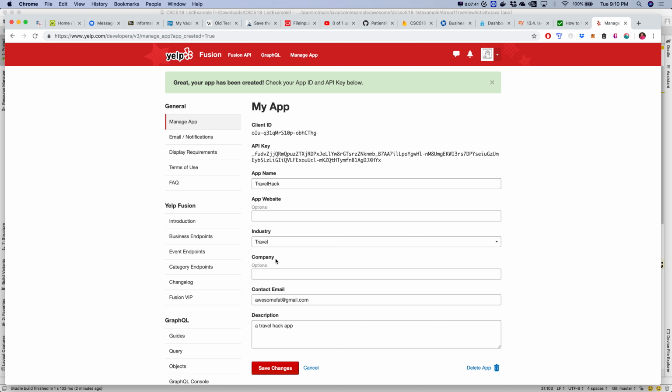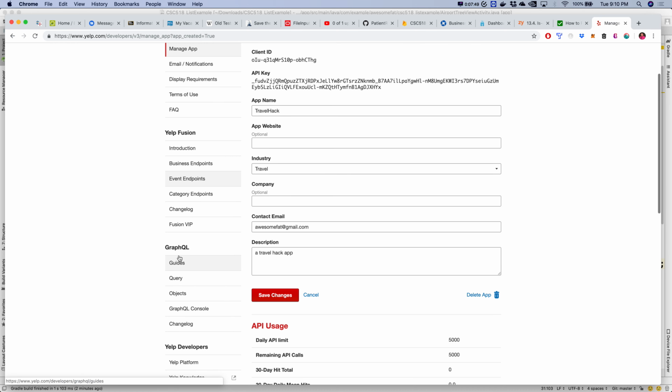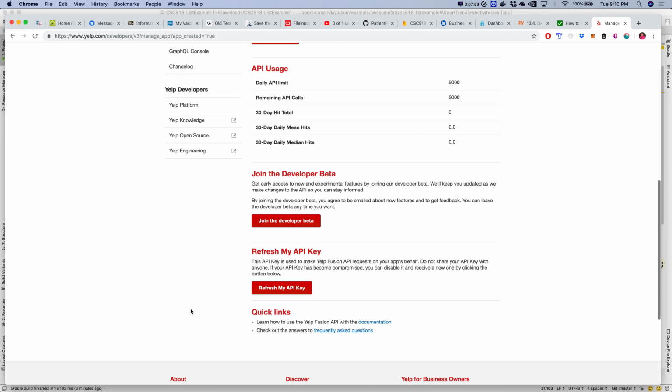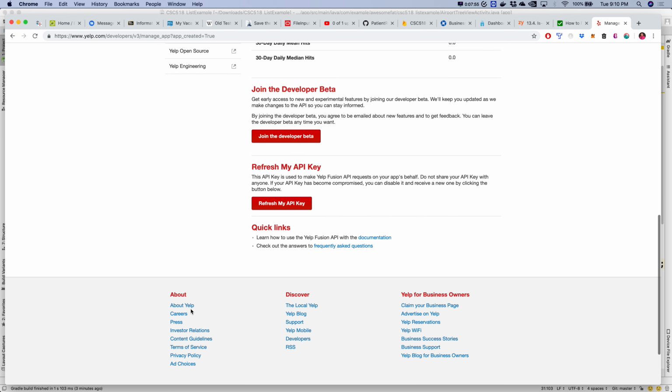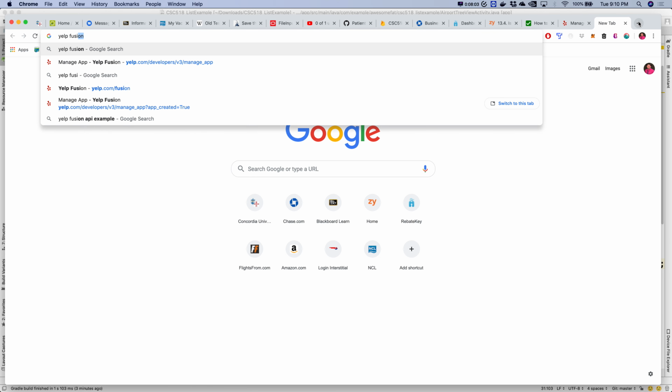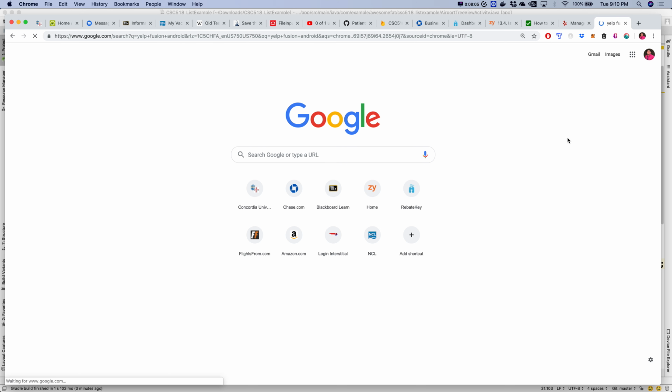Okay, so it gives me this client ID and then my API key. So I'm going to need that for some stuff. All right, I'm going to leave this page up. I'm going to come here and say Yelp Fusion Android.